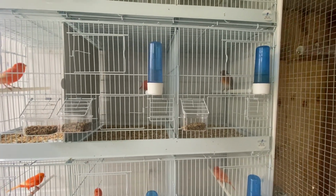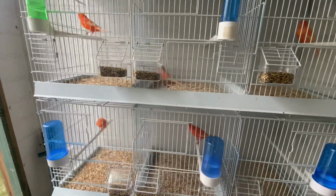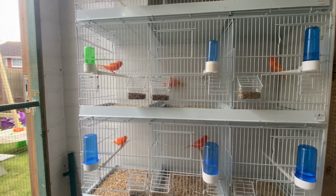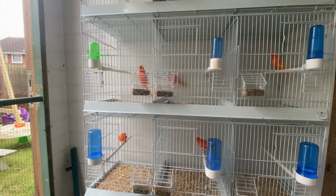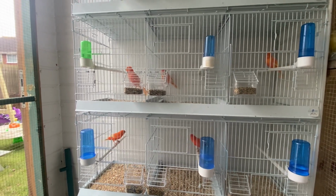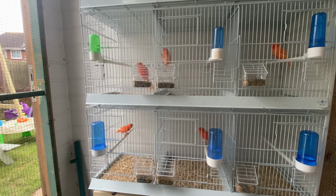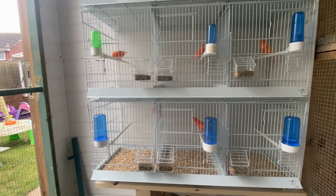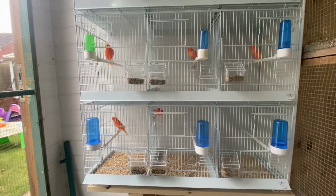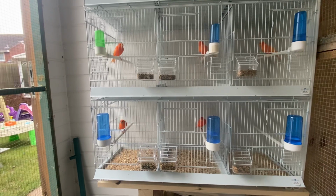My little mule still going strong. I think he'll be 8 years old this year. Lovely little bird. Doesn't sing quite like he used to, but lovely bird. But that's where we are at the moment. Birds aren't too bad, to be fair. When you look at the parents, what I bred from, like I said before, the cock bird was not a bad bird. Not going to win you anything, but it's a nice bird. The hen was not the best of quality at all. So to breed the birds that I've got so far, I'm pretty happy. Oh, there was one more intensive red hen, which I mentioned previously, is with one of my mule pairs. So I think that would be 6 hens that I bred off of one pair last year.